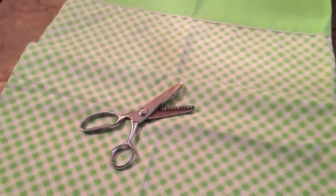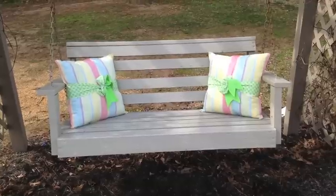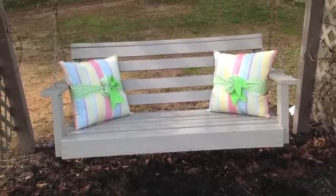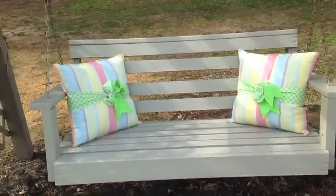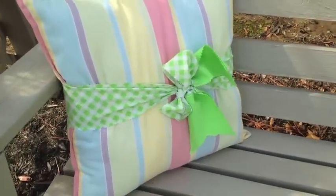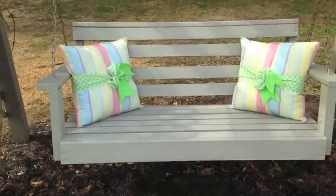My next simple project: I took my pinking shears and I'm going to cut this pillowcase into three-inch strips, starting from the bottom all the way to the top. Here are my spring pillows — they're not new to me because I've had them for several years, and I just thought this year they needed a little facelift, and those little cut strips of fabric did the trick. I love to mix patterns, and you can also do this technique with an old scarf that's kind of finished on the edges. The reason I use pinking shears is because it gives the fabric a little finished look without any hemming or iron-on tape, so this is just a really easy, quick way to give some old pillows a facelift — and for 99 cents, I did it.